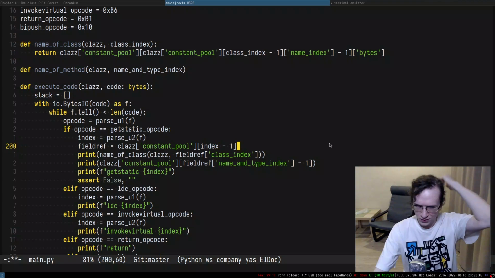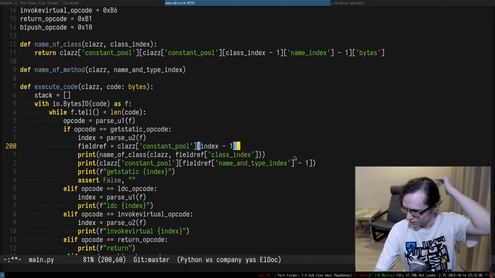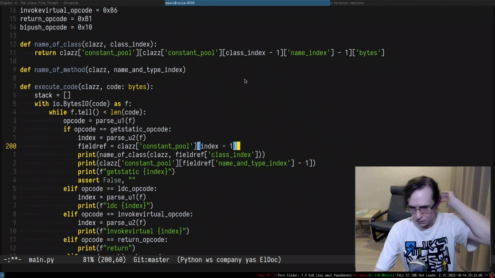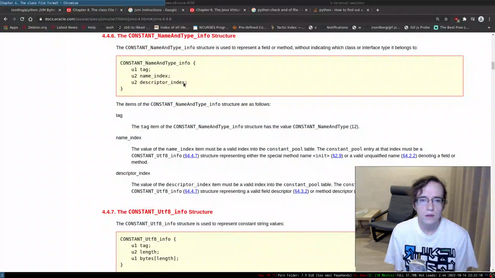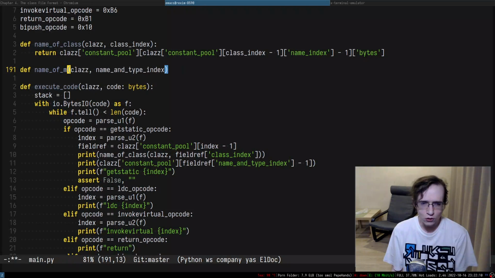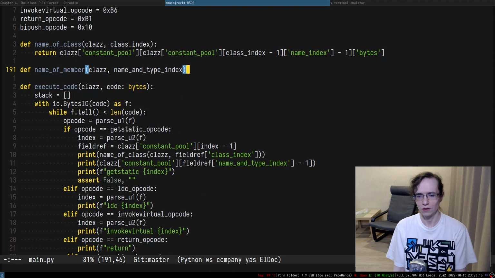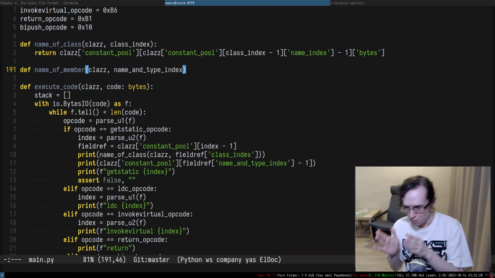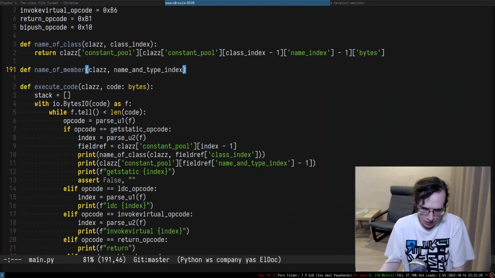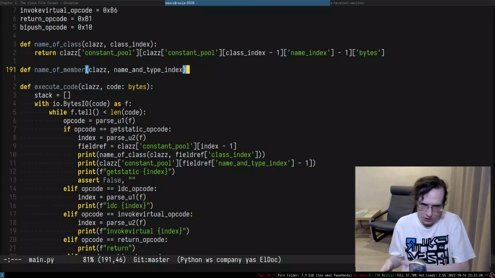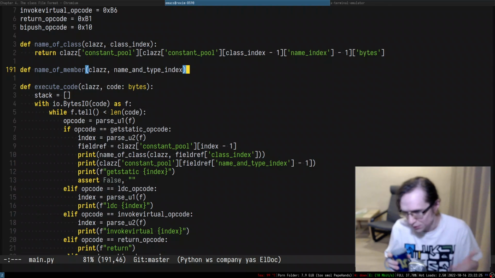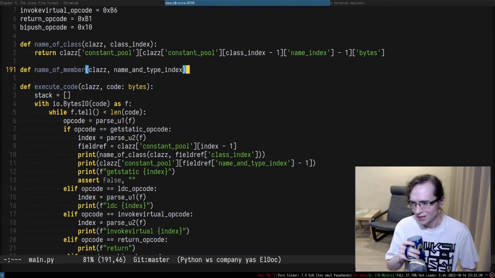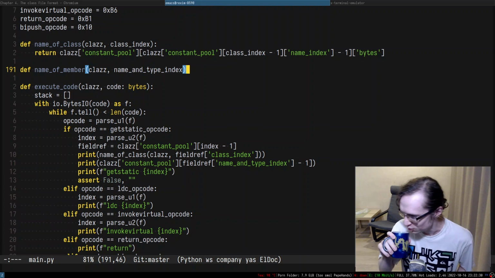So that's not particularly great, but it is what it is. Name of... let's call it member, right? Because name and type can describe both fields and methods. What's the collective name of fields and methods? I suppose members, right? But it's more of a C++ terminology, but who cares? We're implementing JVM and Python. Who cares about terminology?